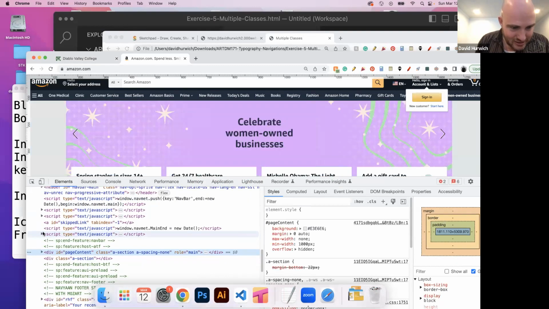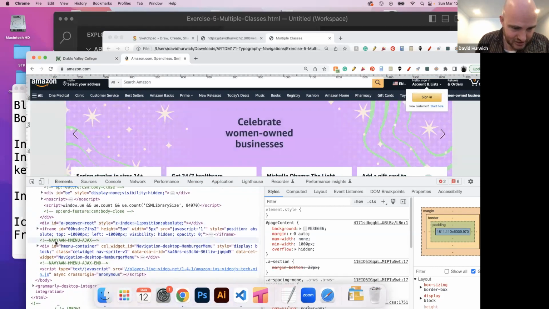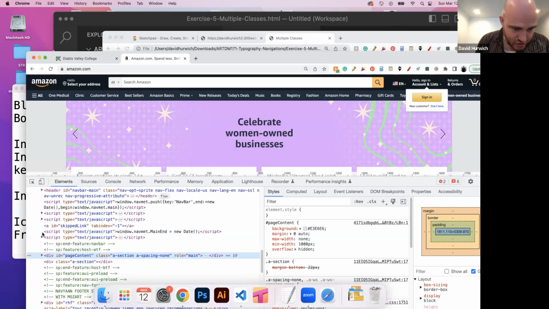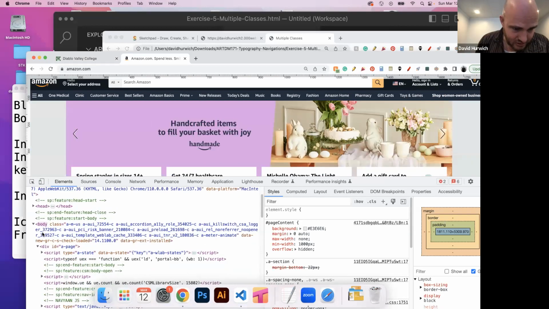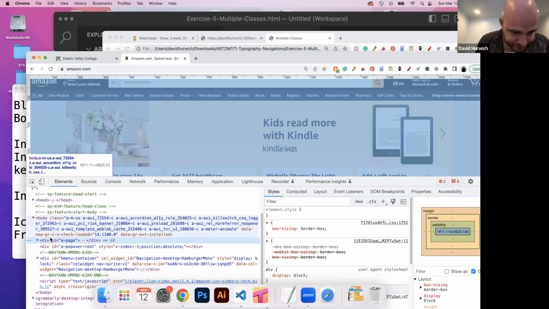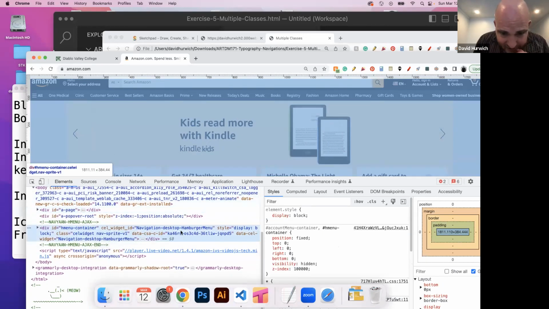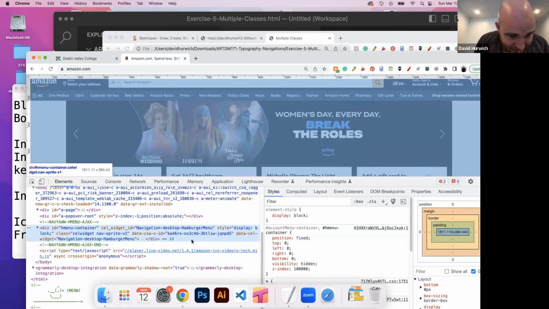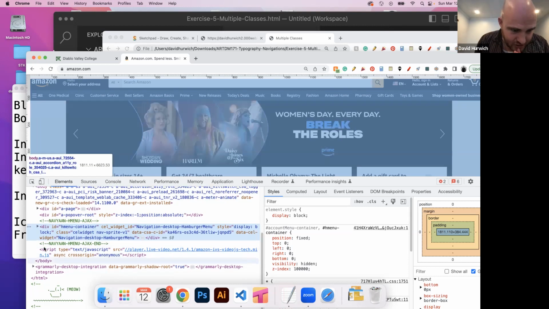Let's go down here to the main page. So here you can look and it's like cell widget is one class, nav sprite v1.